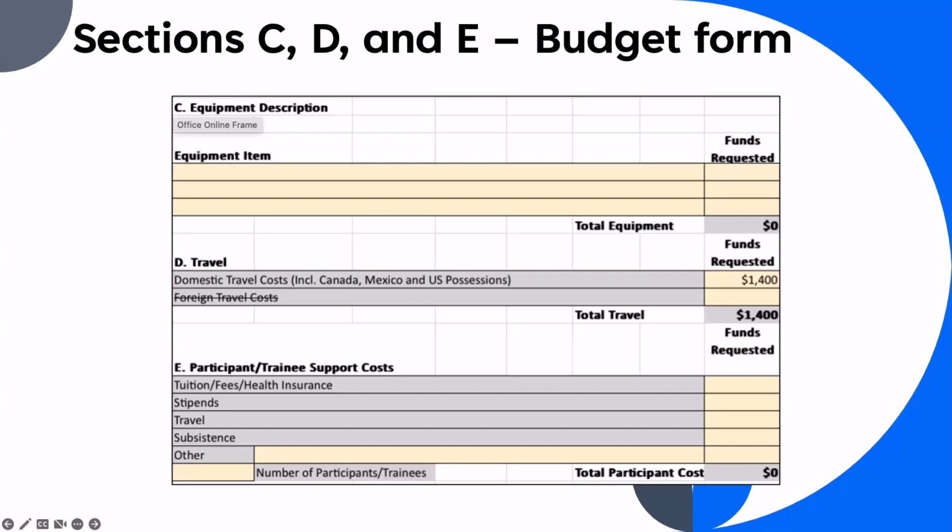All right, so section E is participant training support costs. This section is only there because this is a required section of the generalized NIH budget forms, but this category doesn't really apply to our grant, so we're just going to leave that blank. If you're interested in NIH grants or other federal grants, you can find more information about this section E in the NIH grants policy statement about how you might use it, because there are research projects where people can pay for tuitions and fees and health insurance for postdocs and research and things like that.